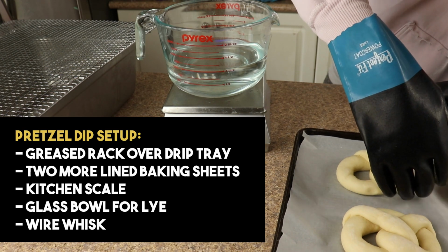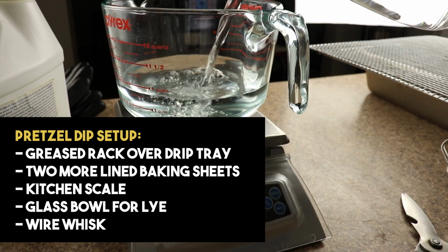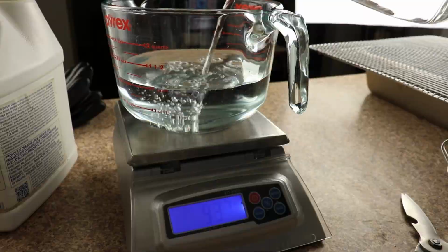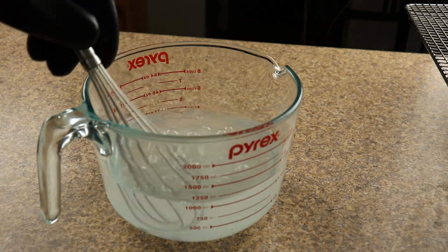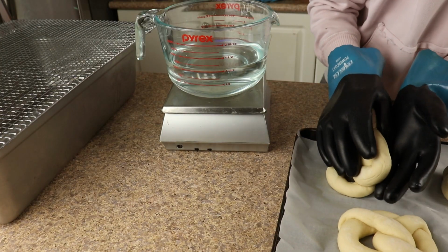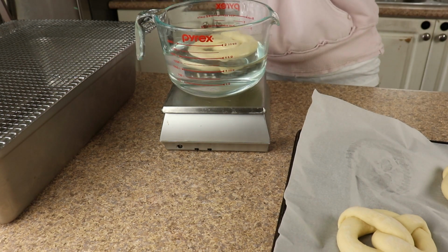Set up a greased rack with a drip tray and 2 more baking sheets lined with greased parchment. Using a kitchen scale, measure out 1,000 grams of water and then add in 30 grams of lye crystals. Look at them, they're strangely beautiful. Mix to dissolve. Now, get your pretzels out of the fridge and, still using gloves, as awkwardly as you can, lift the pretzel off the baking sheet, dunk each pretzel into the solution, waiting 10 seconds per side before flipping.